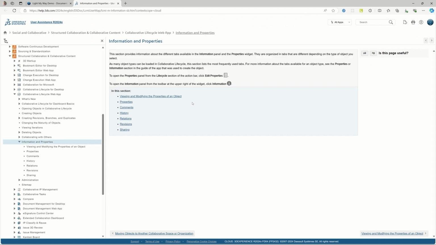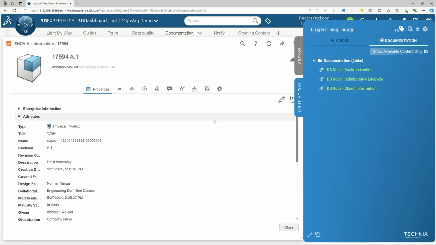I can click it and it will open in a separate screen here. It's standard DS documentation in this case. It can be your own documentation on wiki pages or on your intranet or where you keep it.